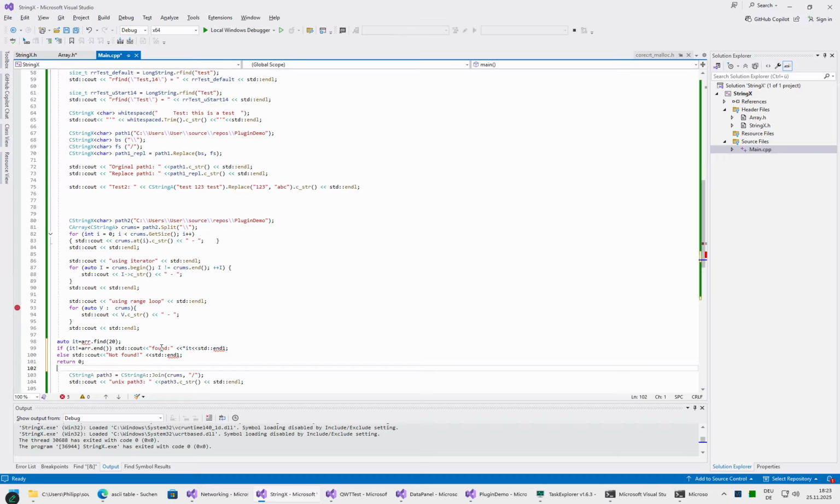Okay, so our array is called crumbs, not just arr. Secondly, endl is with an L and not end one.